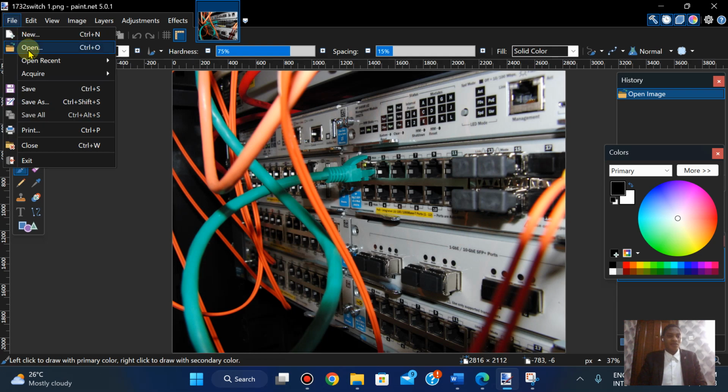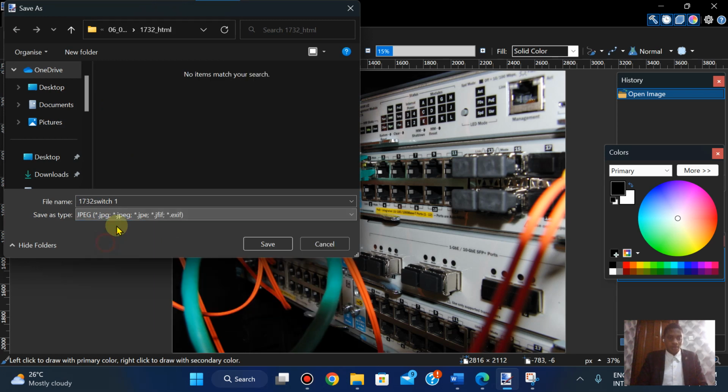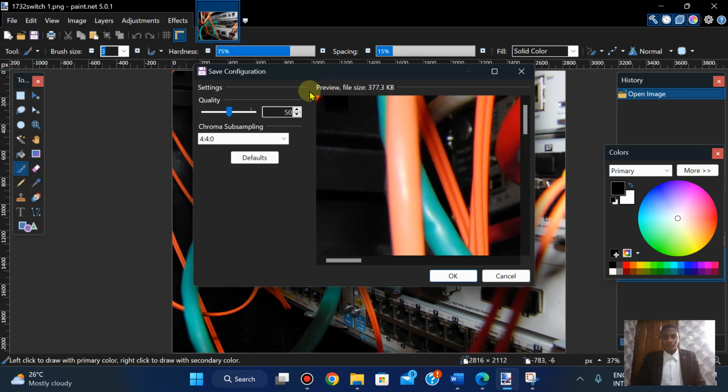Okay, now I want to save it as a JPEG. Okay, and I'm going to call this tool. Now you can see that the image has been reduced. Can you see the quality of the image? Let's see if we make it. Okay, so we're just going to reduce the quality to, let's say, 50 is not bad. Okay, and we're going to take a screenshot of it.